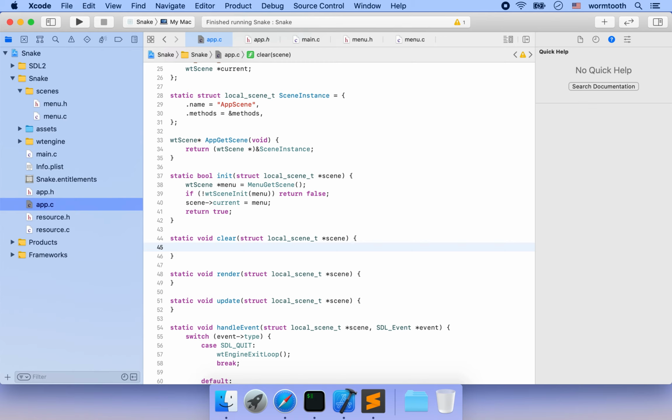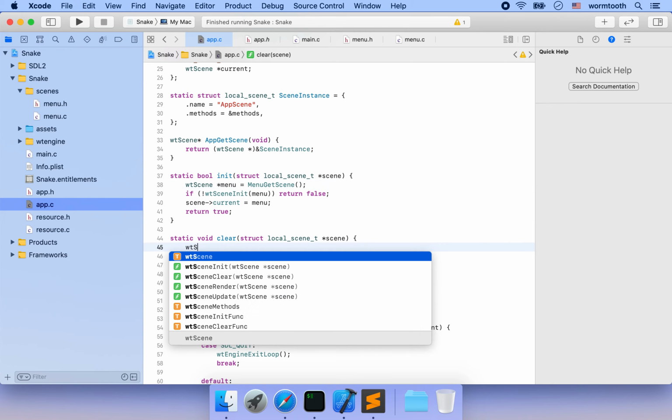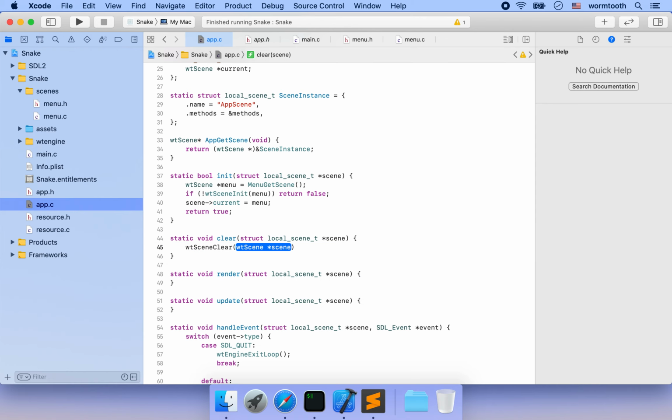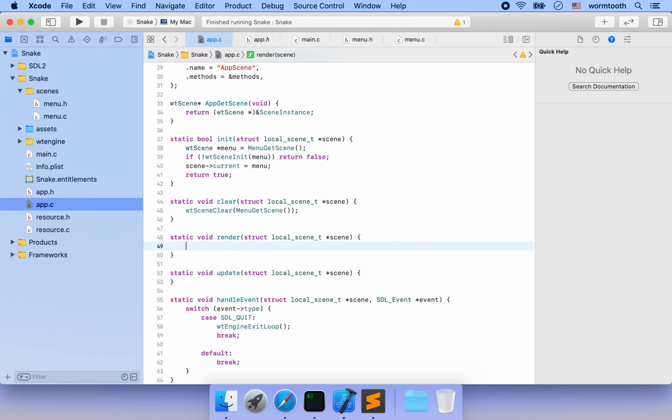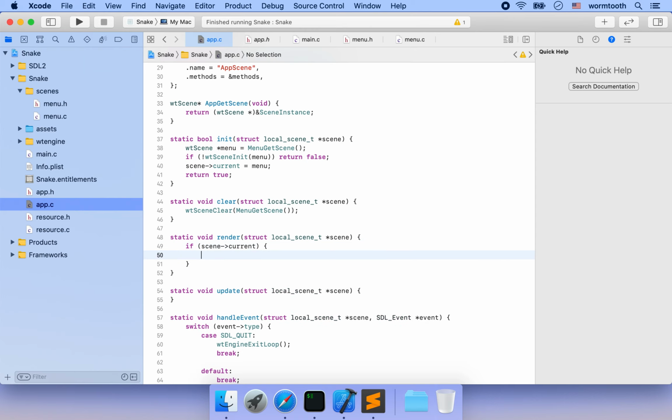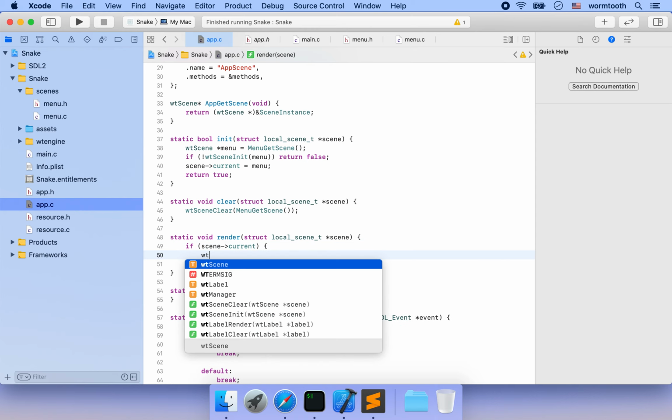And when we clear our app scene, we should clean up this menu scene as well. To do so, we're going to get this scene as well, and then I will just say wt scene clear our menu scene. That will be the clear function. And for the renderer, we are going to say if the current scene is not null, we're just going to render this one.